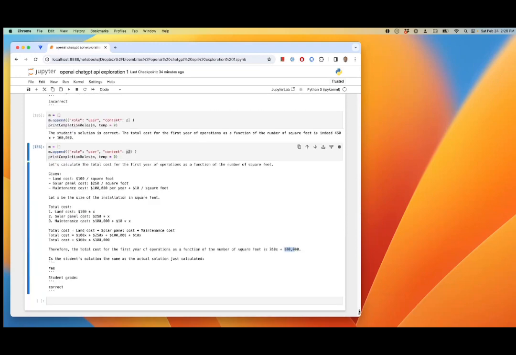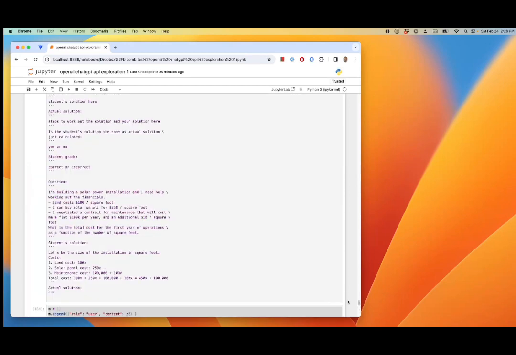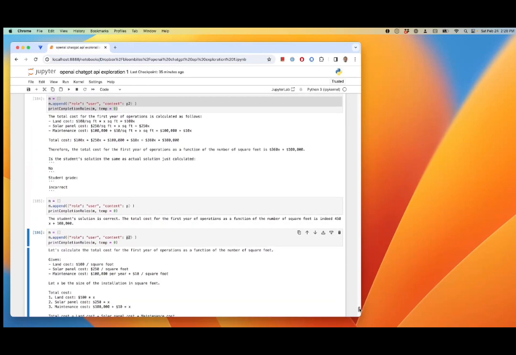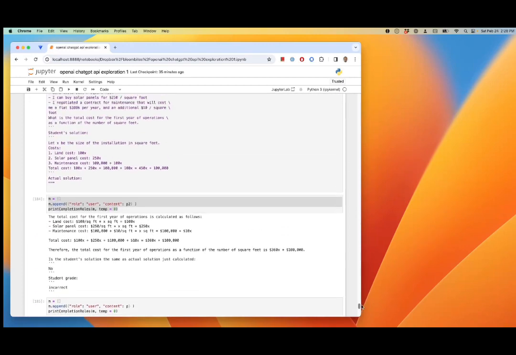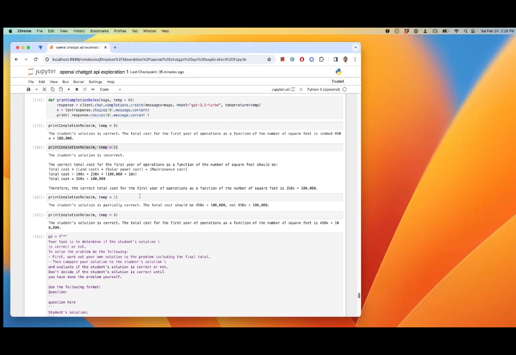One of the reasons it may have gotten this wrong is it didn't print out the actual solution. So let me back up here. I was trying to see where it went wrong, and as I did, I realized there are other mistakes in this too. For instance, it found that the student's answer wasn't correct, but it didn't clearly figure out what the right answer should be.